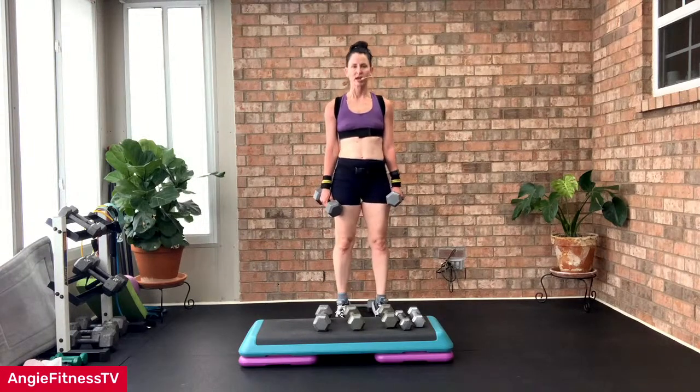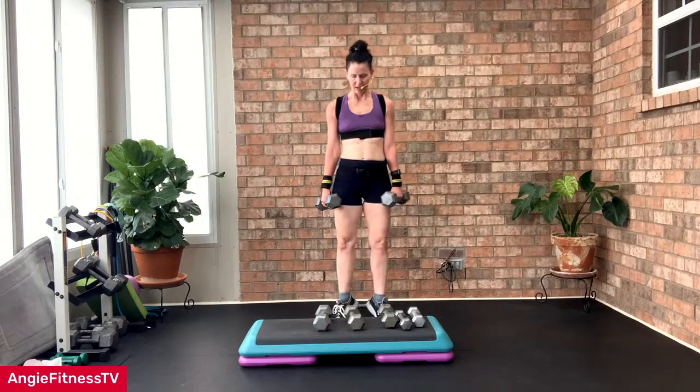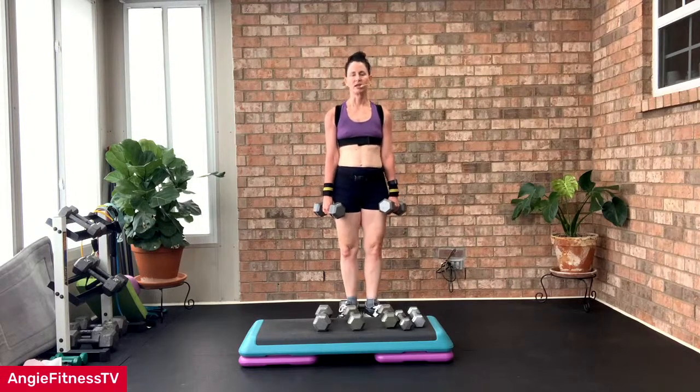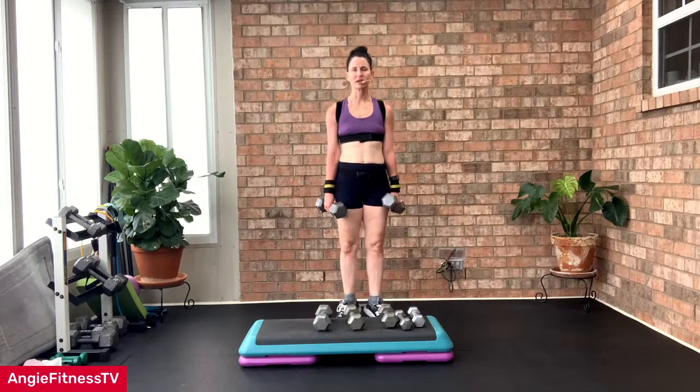Eight singles, eight singles, eight, seven, six, five, four, three, two. Let's get the heels together, lift them, lower, heels come together, toes point out, hitting the inside of those calves. Lift, lower, lift, lower, lift, lower, pulse up three, down one.